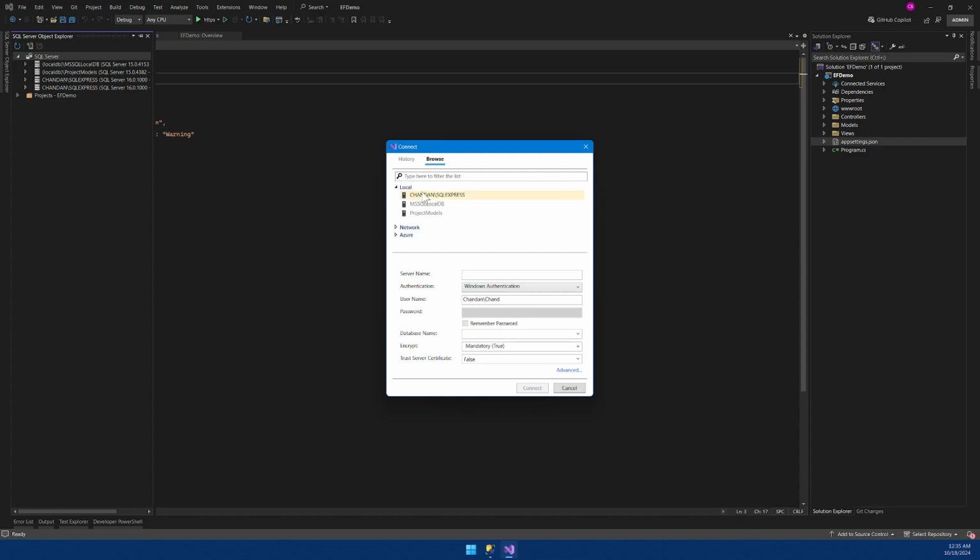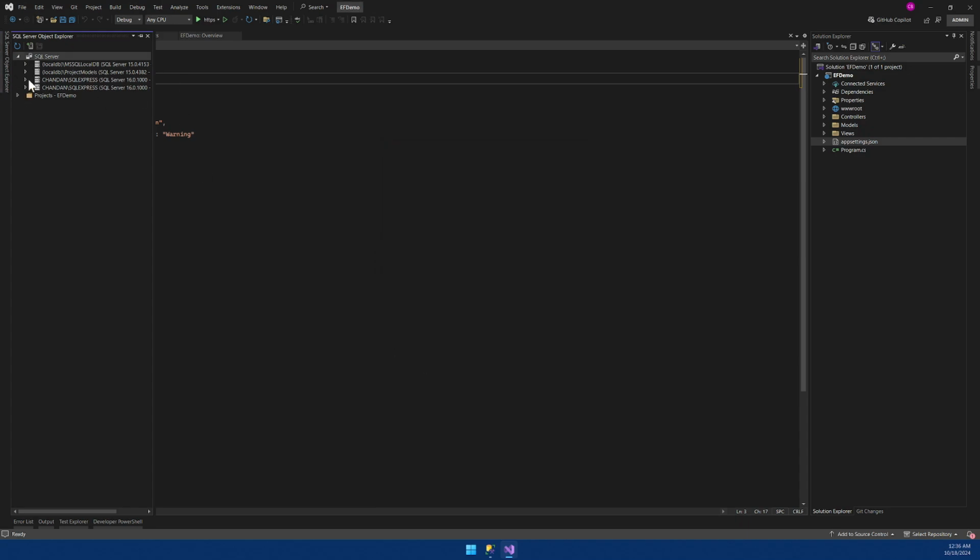On the local, I have this one. I have three of them. Two of them, MS SQL Local DB and the Projects Model, are installed as you install Visual Studio. And this one is something that I installed by myself, SQL Express. And we can use this. Sorry, my bad. After I do this, I think it was already there. This one is a different one. I can disconnect this one.